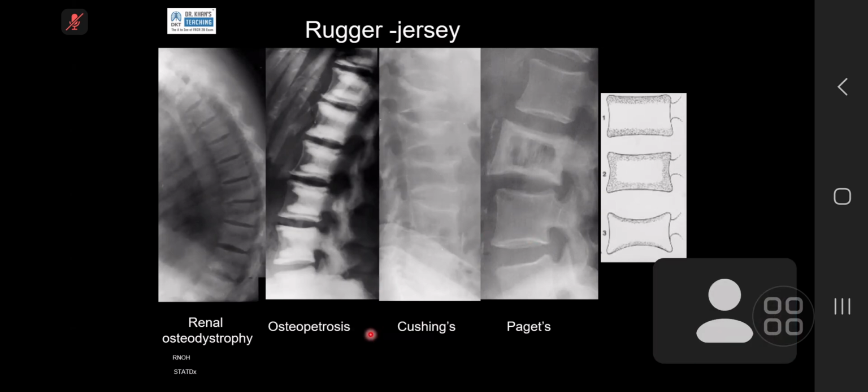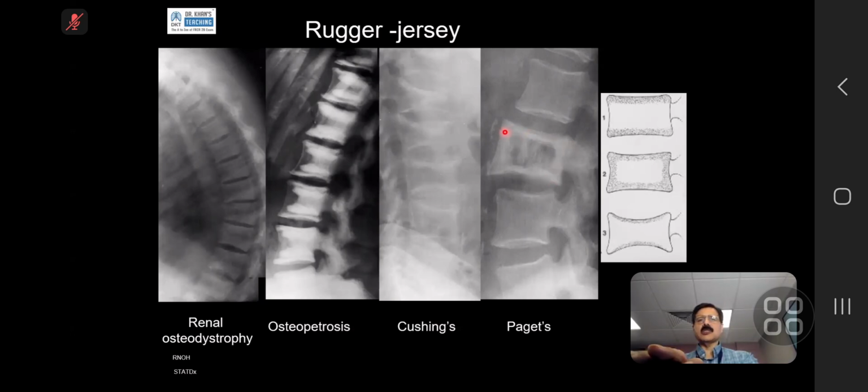Yeah. So if you see, this is sclerosis. There is nothing else in the world which will cause this. Where there can be sclerosis here and here, but here and here there is nothing else. This is known as picture frame vertebra, and this is Paget's disease. The size is also increased, and the same disease can extend to the posterior part also.